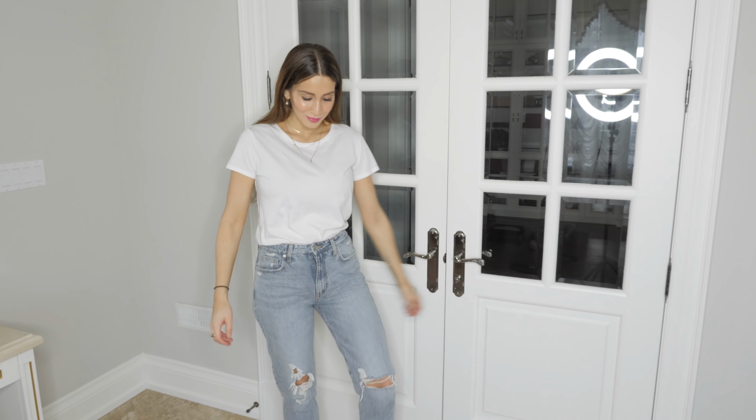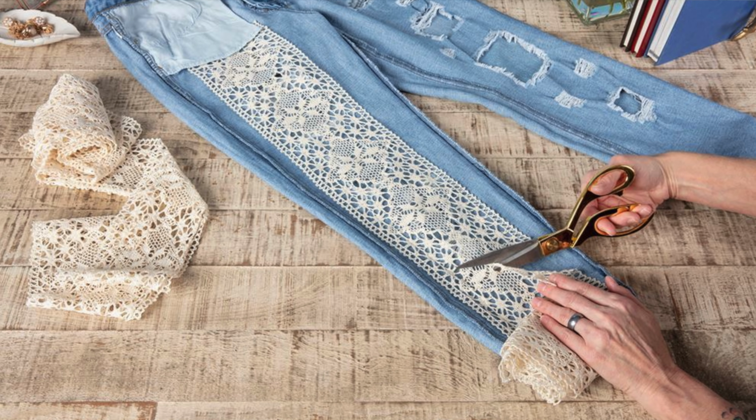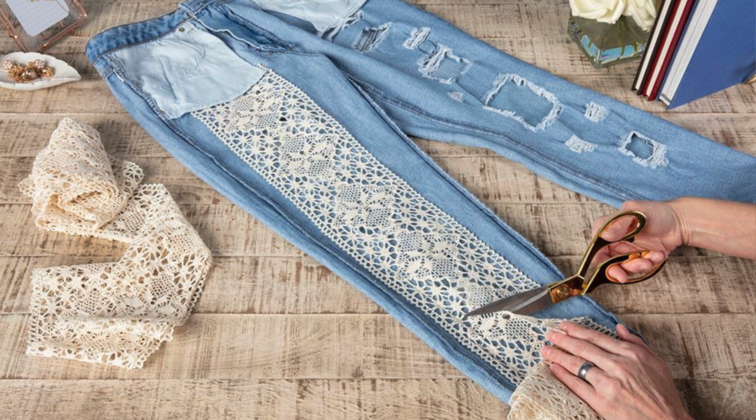Another thing that I wanted to throw out there to help you guys make your outfit look more stylish without necessarily spending any money on it is just rocking cool denim. I think everybody has a pair of jeans, more likely multiple pairs of jeans. So what I used to do back in the day before I had money was I would go through my existing denim collection, if you will, and I used to take pairs of jeans out that I haven't worn in a long time, and I would repurpose them.